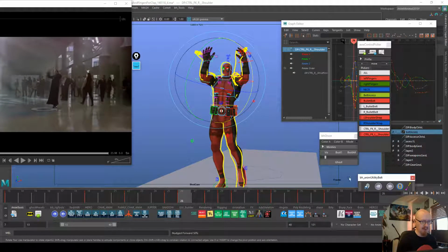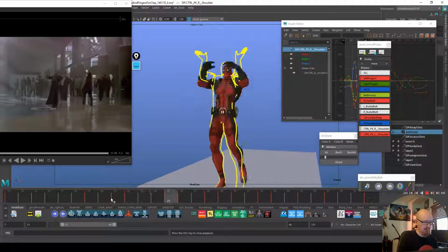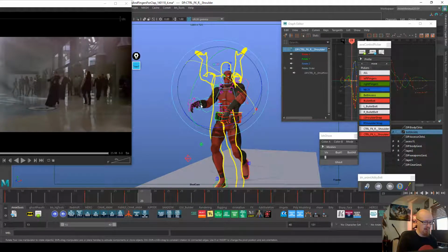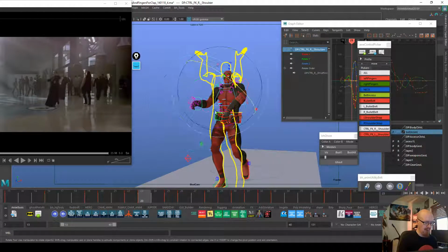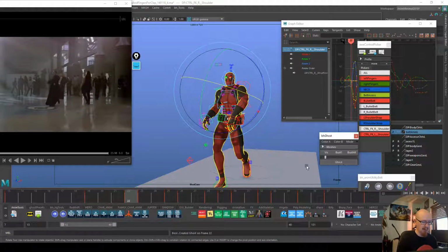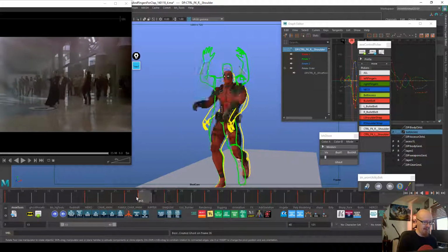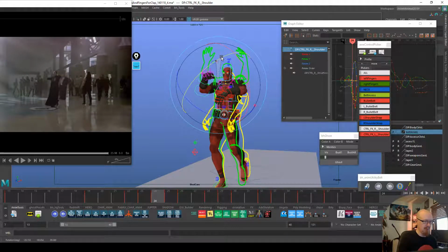Again, I want the arm to kind of favor that pose. I feel like I don't want the shoulder to kind of come out that wide. But if I look at that pose, and then that pose, yeah, I don't want this arm to come out here. Maybe just kind of up here like this. And then like that.